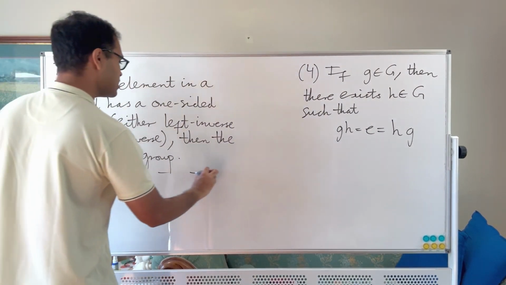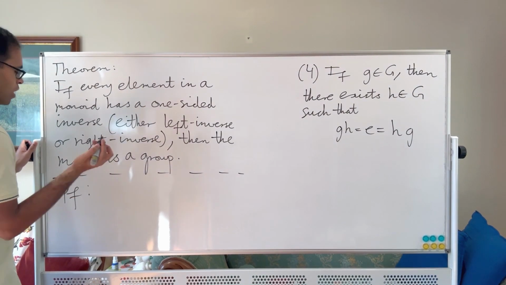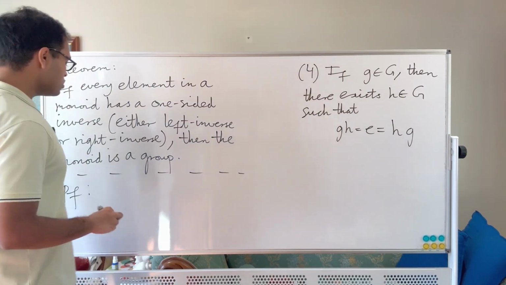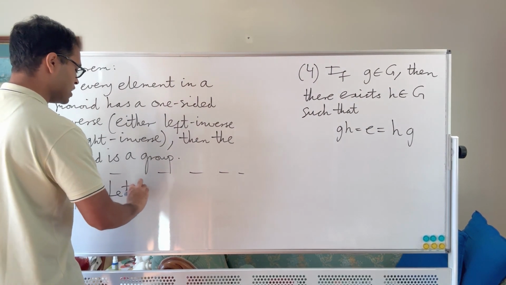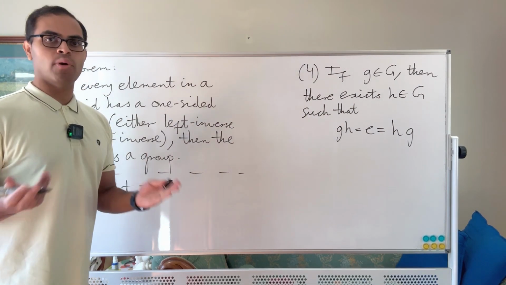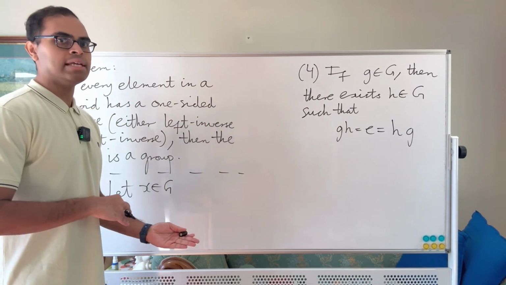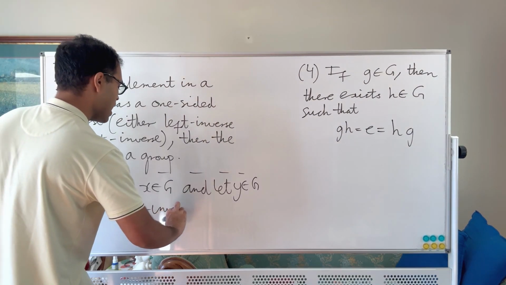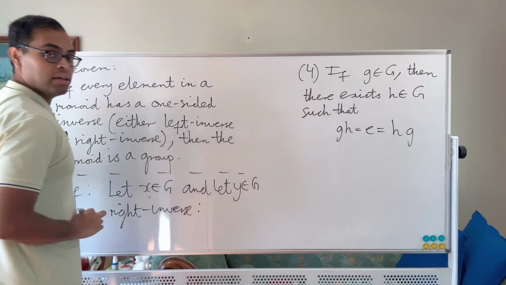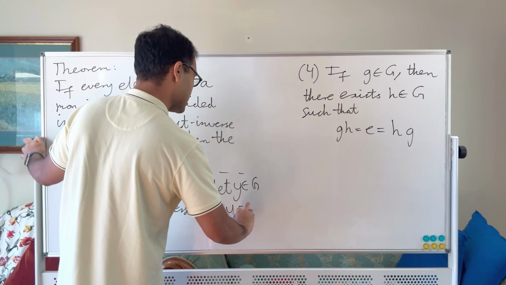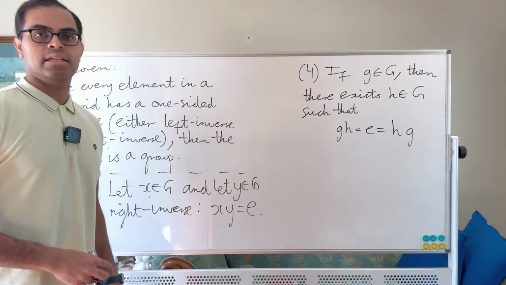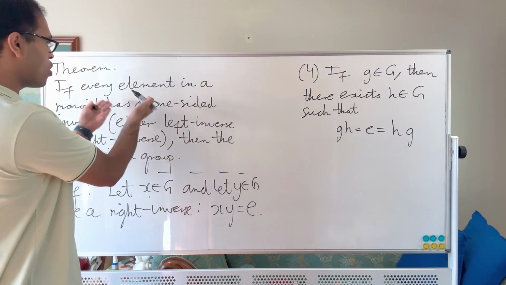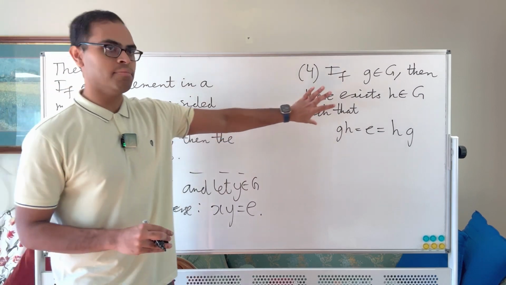So here's our proof. We know that every element has a one-sided inverse. We have to show that that inverse is also the other-sided inverse, a both-sided inverse. So let's start off with an element x. Let x be in G, and we know that x has a one-sided inverse. Let's assume, without loss of generality, that x has a right inverse. So let y in G be a right inverse of x. What does that mean? That means that xy is equal to the identity. Now what we want to prove is that yx is the identity, and that will show that y was actually an inverse of x, and therefore, M is a group. The monoid we started out with is a group because every element has a both-sided inverse.